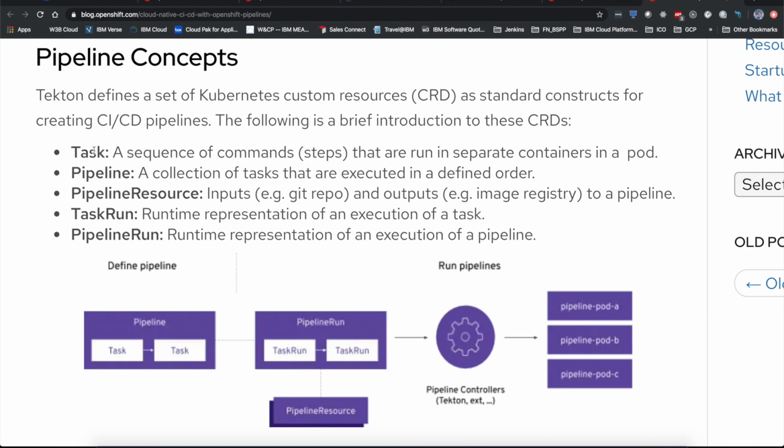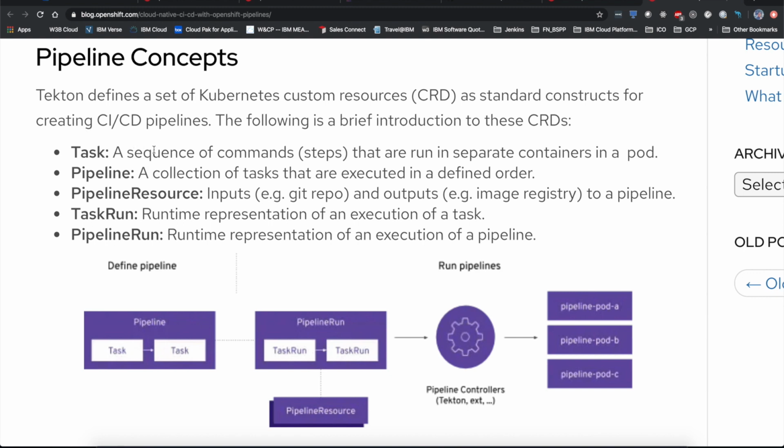Let's start with the task. A task is a sequence of commands or steps that are run in separate containers in a pod. What does this mean? Let's say that we want to create a CI/CD pipeline to deploy our Java microservice backend application to the Kubernetes or OpenShift cluster. We are going to create a task manifest where we name it Java microservice or Java backend 1.